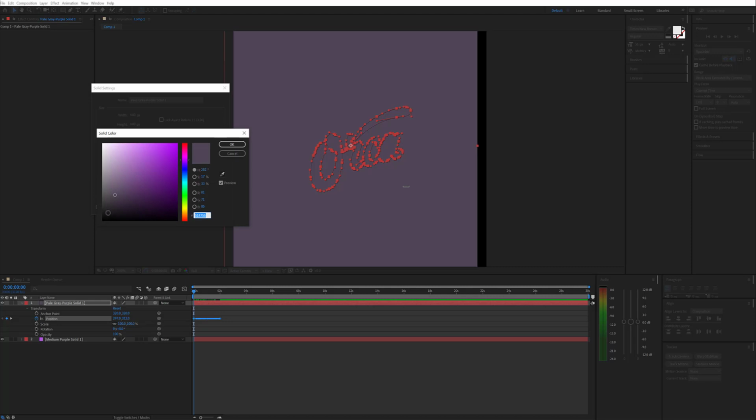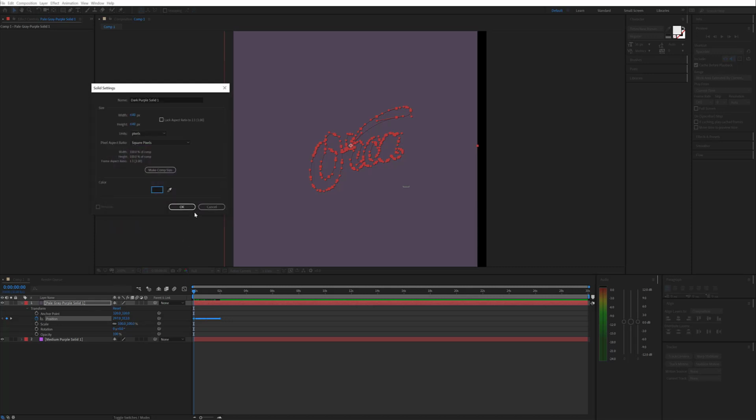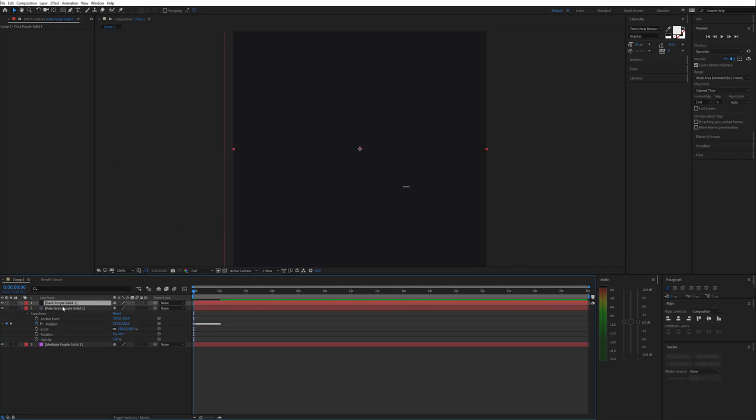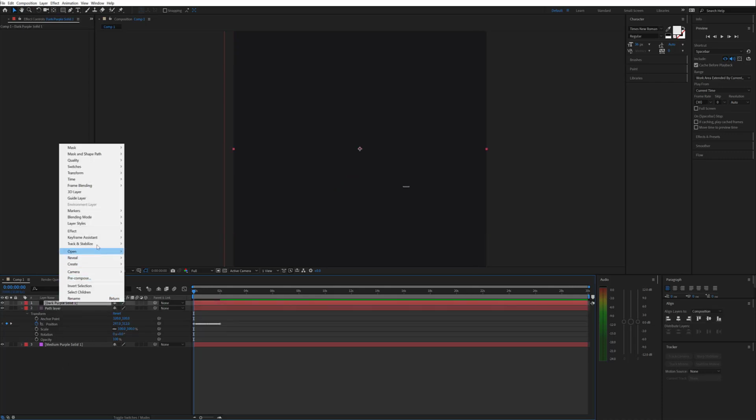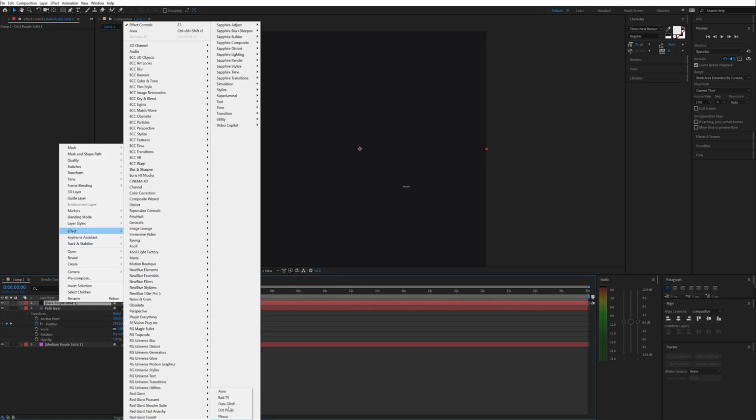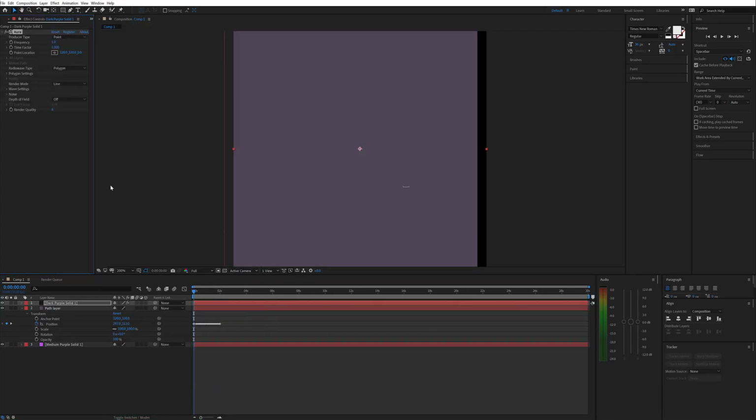The issue is that when you go to the new solid, another new solid, to apply the Aura effect, I'm going to make this one black, almost black. Okay, and click OK. And then remember, I need to change this to something that starts with path, right? So I'm going to click enter and I'm just going to click path layer. Because this one is a layer, that one was a null object. And so on this one I'm going to apply the effect Rowbyte Aura, and then this one is already there, but this one I need to change to motion path.